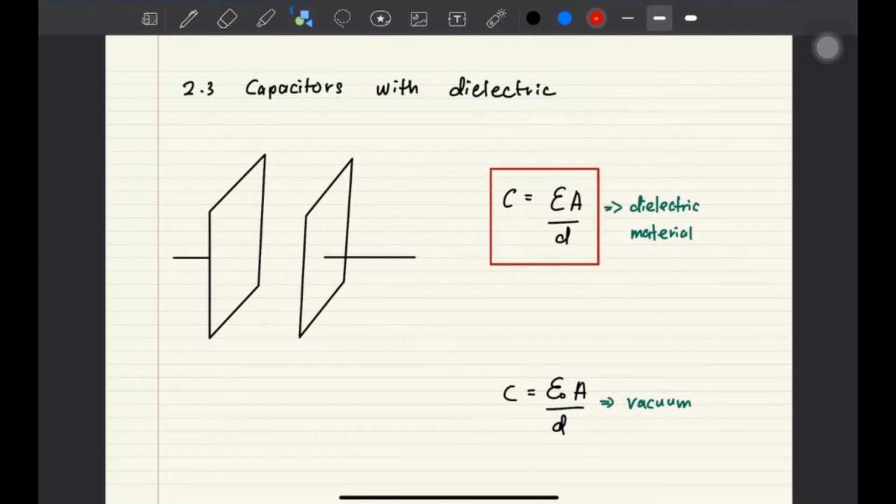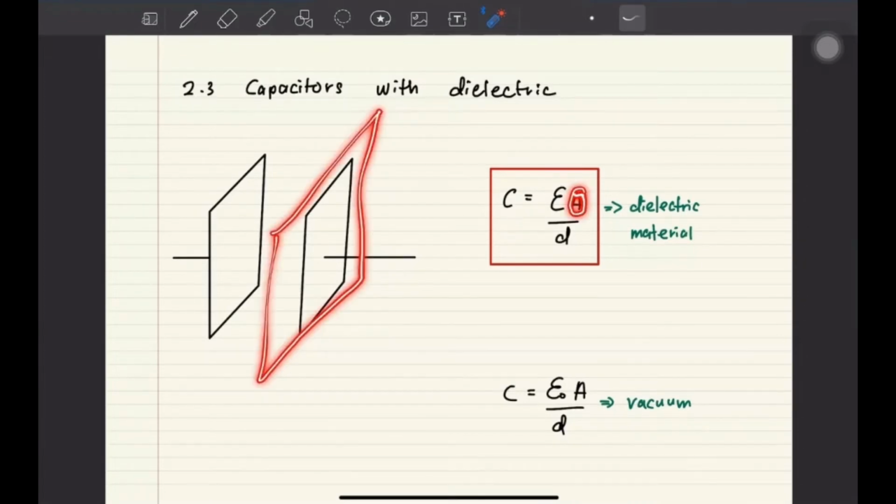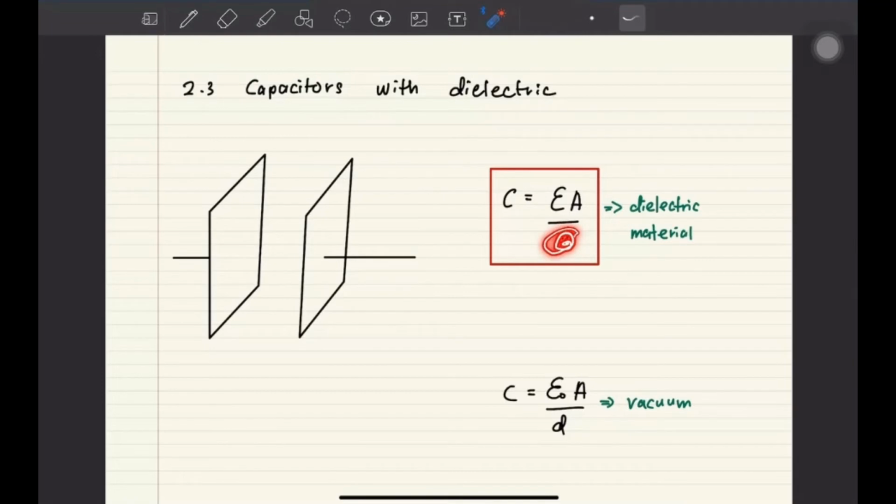Okay, yang mana dia kata capacitance ni, dia hanya depends dengan 3 quantity. Yang paling nampak sekali dia punya area lah. So the bigger the area, you will have a higher capacitance. That one is obvious. Okay, the smaller the distance between the two plates, capacitance pun increase juga. So D will be from there to there. A will be your surface area.